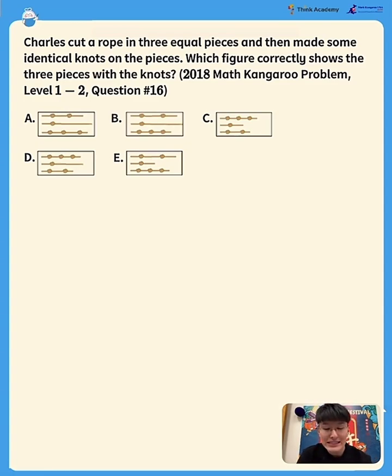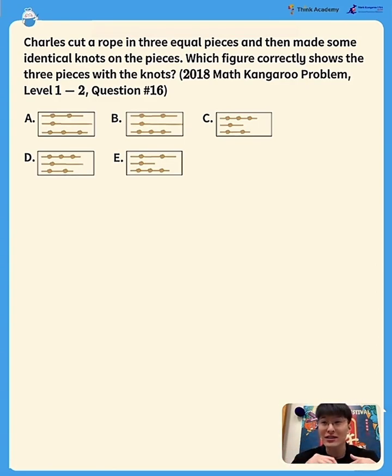You can see A, B, C, D, E, they all have 3 ropes with a different amount of knots, right? So imagine, everyone, I will give you 2 ropes. One is a rope with just 1 knot, and on the other hand, I will have another rope with 10 knots, okay? They are of identical length, so that means they are the same length like this. Imagine, everyone, which one is going to be longer, which one is going to be shorter? Is it the one with just 1 knot or the one with 10 knots? Of course, the longer one is going to be the rope with just 1 knot.